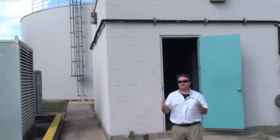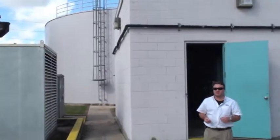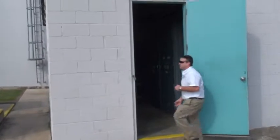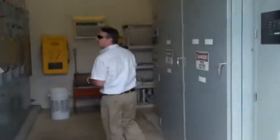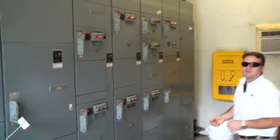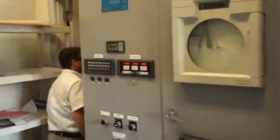Okay, now I've showed you how the water gets in the tank. Let me show you how it gets out and what controls the pumps. We have in this room a motor control center. This is the heart of the operation. This is what controls all the electric motors that we have here. This is our control room. And if you come with me.